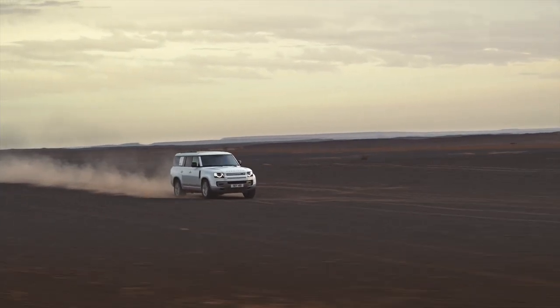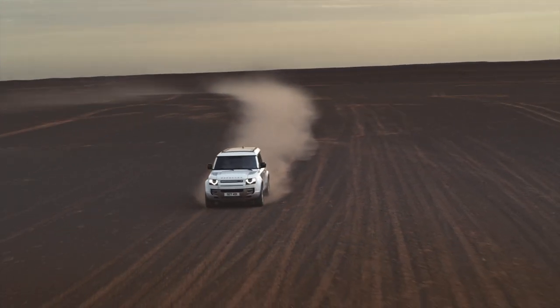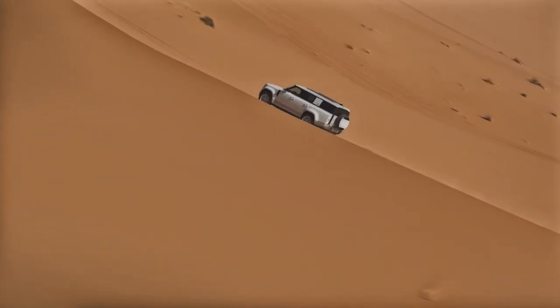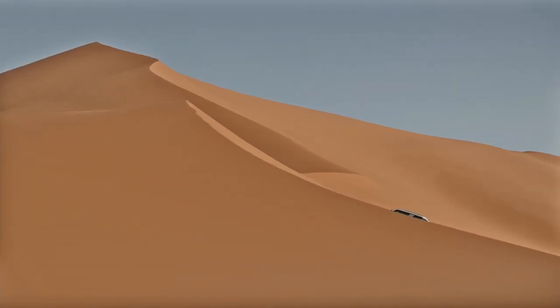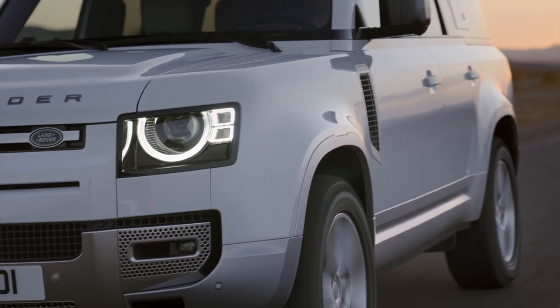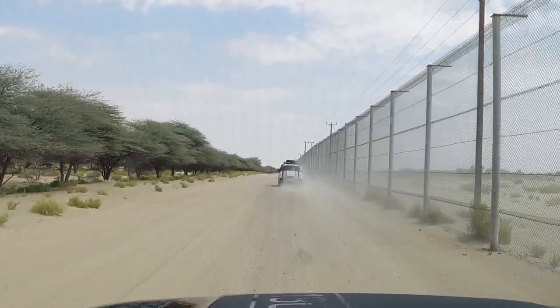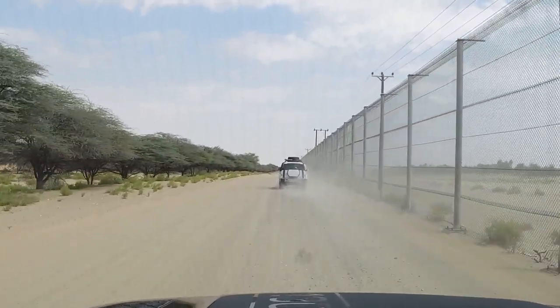But let's be honest, the Defender 130 isn't just about comfort. It's about capability, and this vehicle doesn't disappoint. Whether you're barreling through the harsh environment of the desert, the Defender 130 is more than up to the task. The four-wheel drive system is incredibly capable, and the high ground clearance means you can tackle even the toughest obstacles with ease. Now, we just pulled on to private property here, 80 square kilometers of desert, and this is where we get to take the vehicle off-road, the 130, and find out what it's made of.